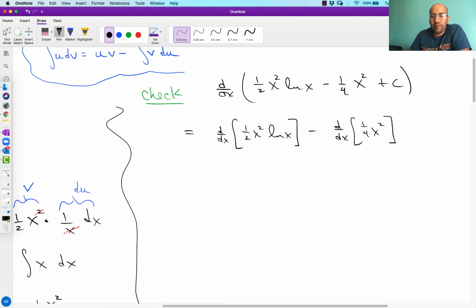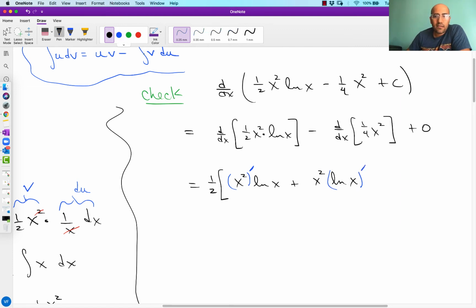and we know that the derivative of a constant is going to be 0. So I already know there's a plus 0 out there that I can just ignore. Okay, here I'm going to need the product rule, so I can pull out that 1/2. So it'll be 1/2 times x squared ln x plus x squared ln x. And I'm going to take turns taking derivatives. So I'm going to take a derivative of this one, leave that one alone. Now leave that one alone, take the derivative of that one.